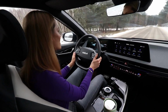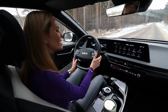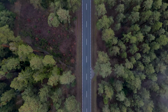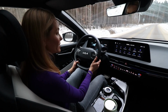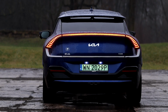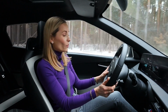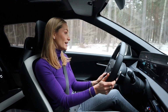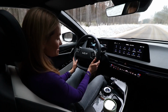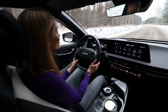As you trot around town, of course, being electric, it is very relaxing, very, very quiet. Even going over speed bumps feels quite soft. But then you hop on the motorway, you pick up quite a bit of speed, and the comfort just continues. The car is still very relaxing and very quiet. You get a tiny bit of noise coming from the tires, but hey, we are riding on 21-inch tires. Big monsters. In fact, 19-inch tires come as standard in the EV6, which is a lovely gift from Kia. But this is probably why this car looks so good.